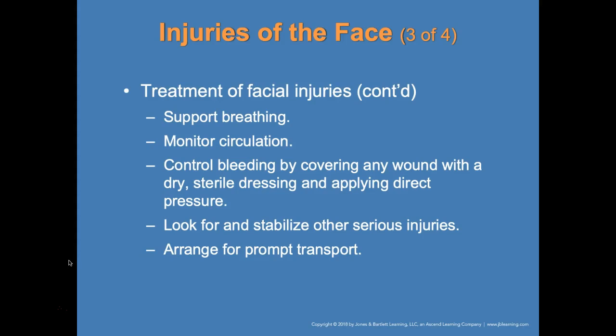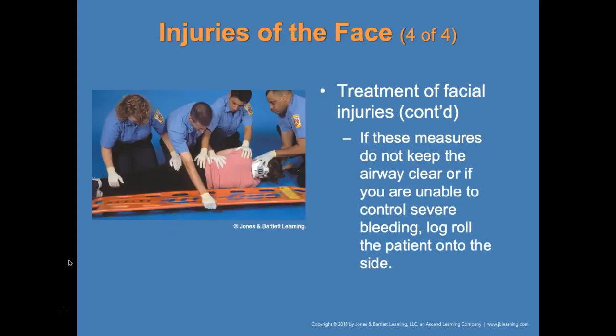If we have major bleeding in the mouth, in the nose, in that structure somewhere, we need to keep it clear using suction, sweeping it with our finger if we have to. If all else fails, we can get that patient on a backboard and turn the backboard on its side so that the fluids run out. When we do this, we need to make sure that we're supporting that head. After we get that taken care of, we need to look for and stabilize any other serious injuries, and once again, arrange for prompt transport. So like I said before, if the suctioning and clearing of the airway doesn't give you a maintained airway, we can log roll them, once again making sure to support that neck when we do so.